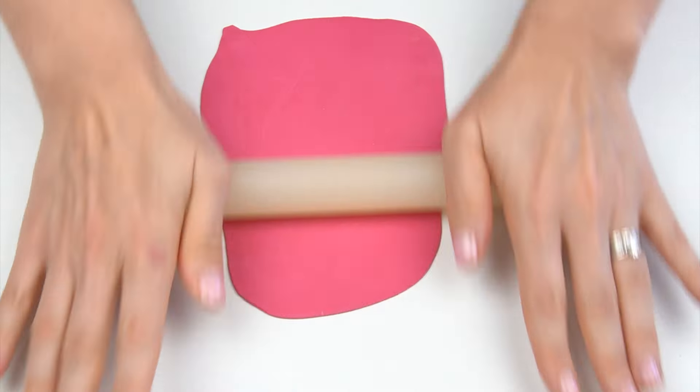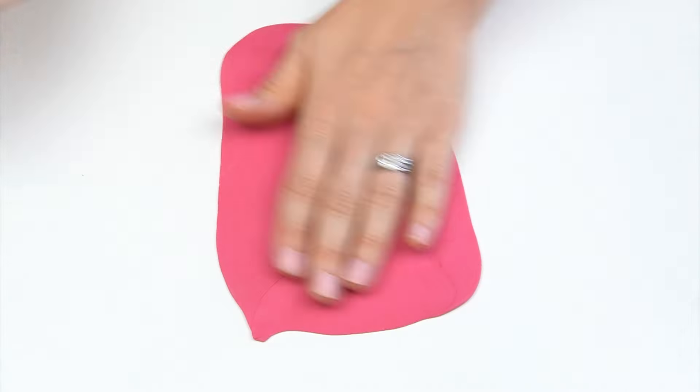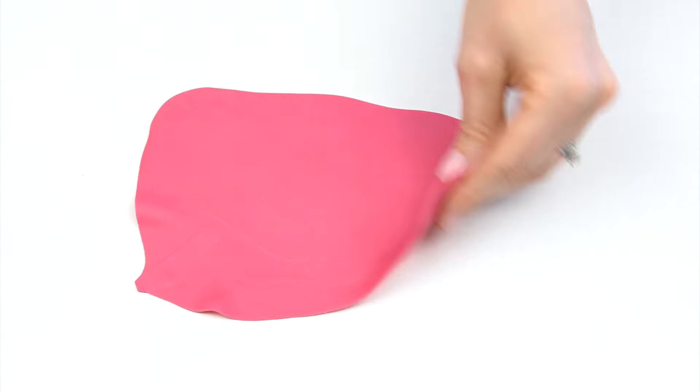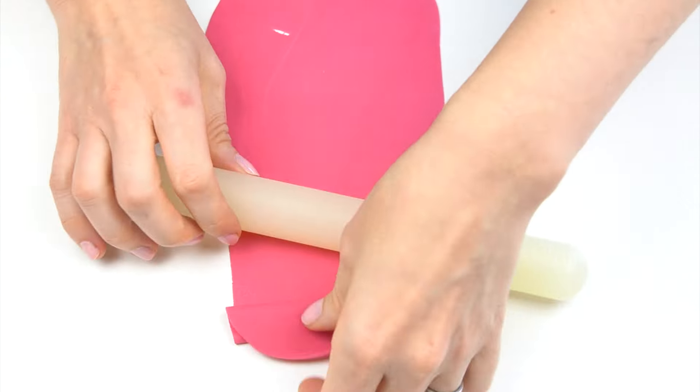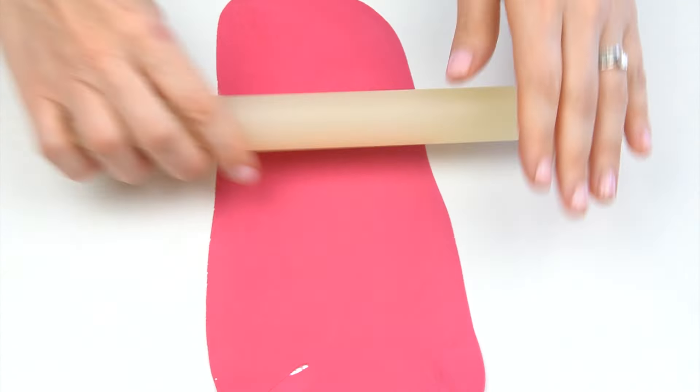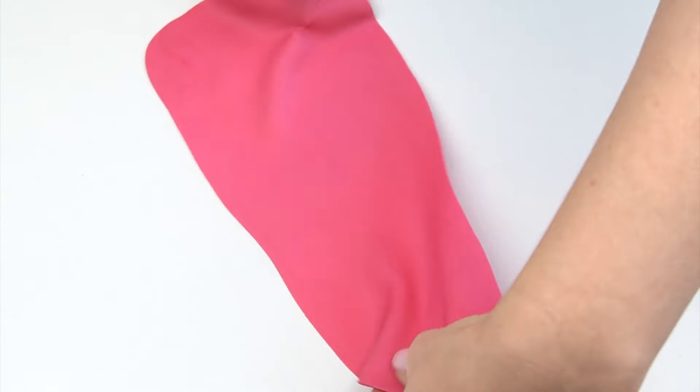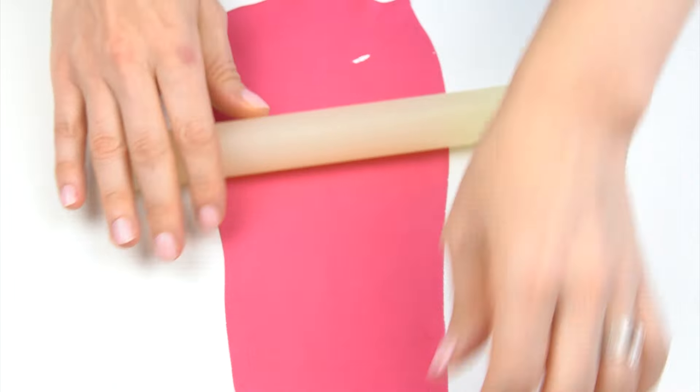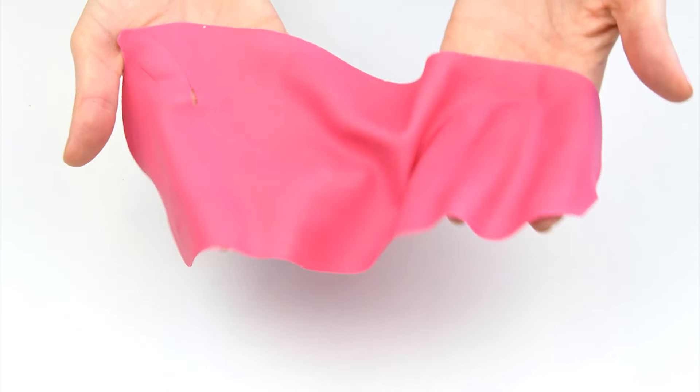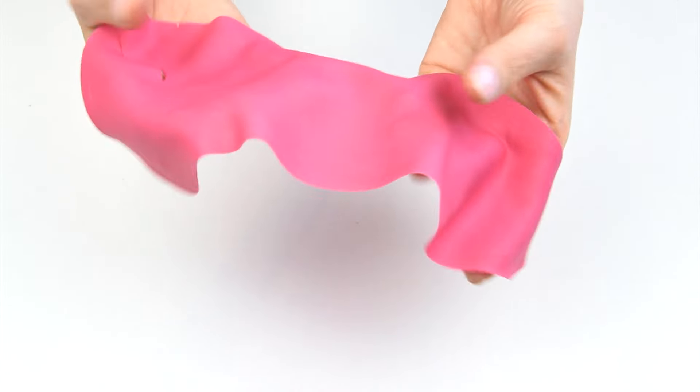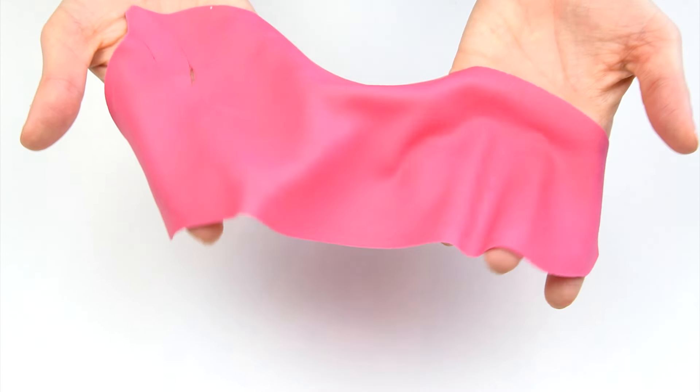I'm just flipping that gum paste over each time, just releasing it from my work surface to stop it sticking. If you do find that your gum paste is sticking you can pop down a small amount of corn flour. The advantages of using gum paste is it is really stretchy, so it allows you to roll it out so much thinner and it's gonna be like working with a fabric. It also sets completely solid so that bow is gonna hold its shape on the side of your cake. Once your gum paste has been rolled out to around a millimeter, you can see that it starts to resemble fabric.